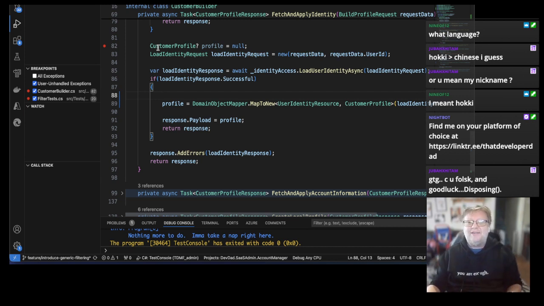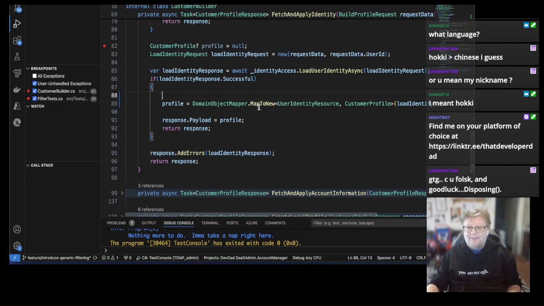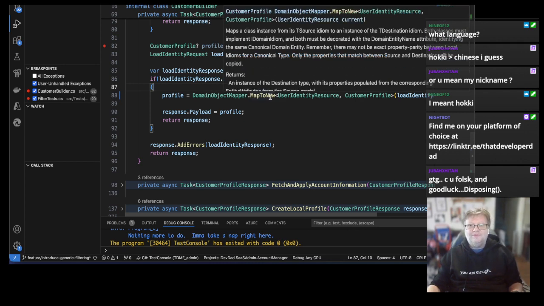We're probably going to get to see that happen in our customer profile as I continue retrofitting this domain object mapper into the existing code base. I might be wrong. We might be able to hit all of them, but I'm really skeptical that it's going to work for every case. So we may still need to fall back on good old-fashioned extension methods or traditional mapping code. But that first attempt worked beautifully.